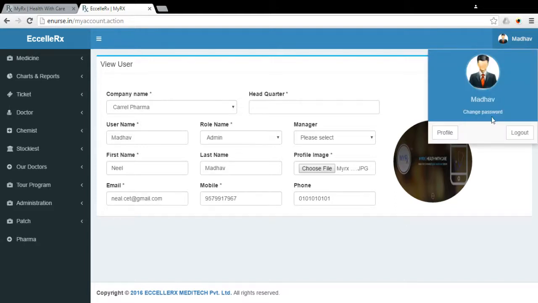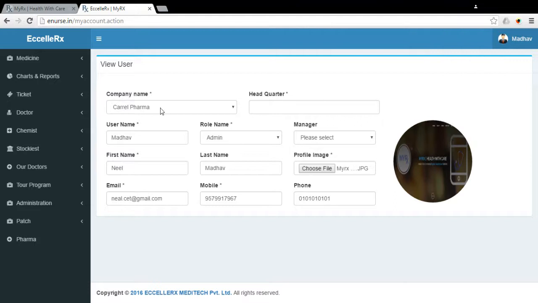The last thing over here is the logout button. Once you are done with your work, as a matter of practice, I usually suggest you log out of this application to ensure the security of the data, specifically when you are working in a cyber cafe or in a public domain, when the computer is shared.